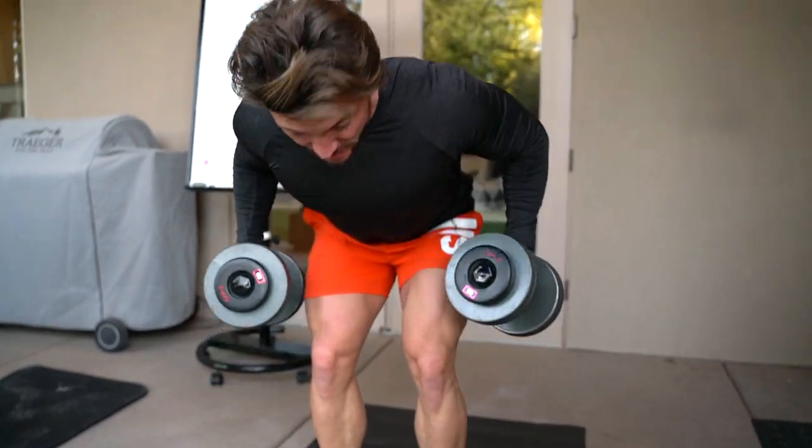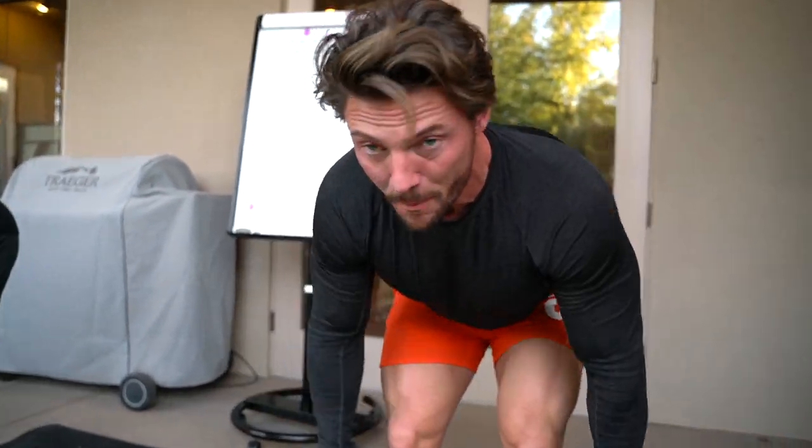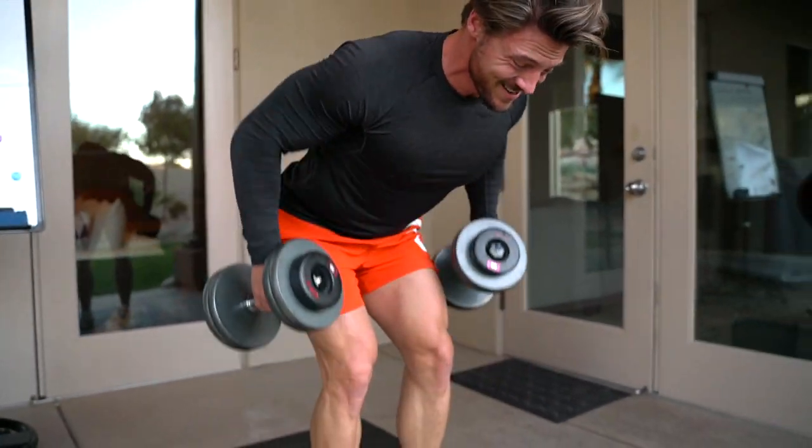Straight into bent over dumbbell row. So on these bent over dumbbell rows, I come down to parallel and then I just slightly raise. Pull them back to my hip.